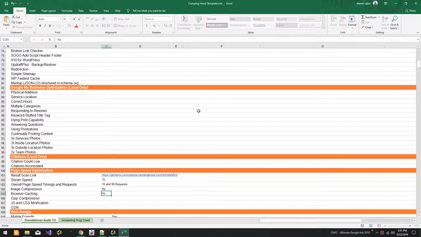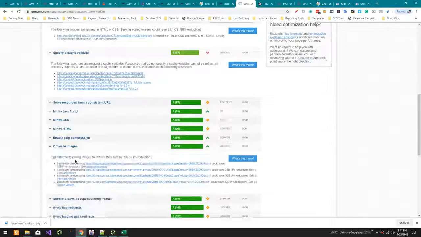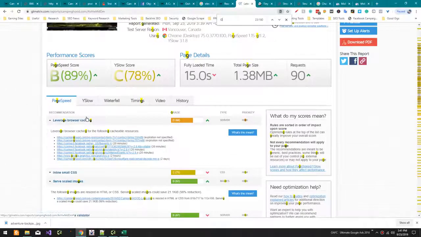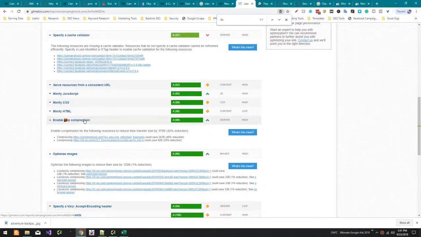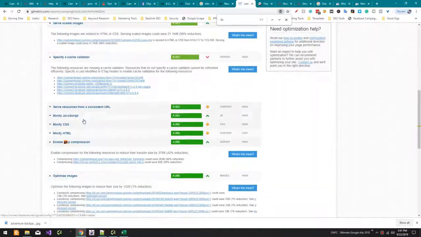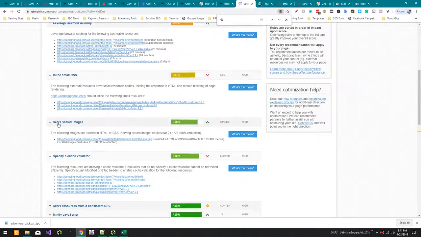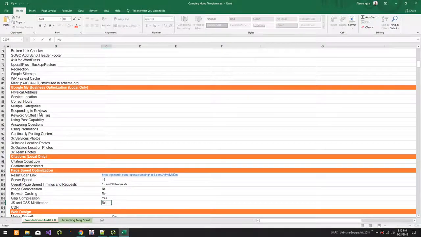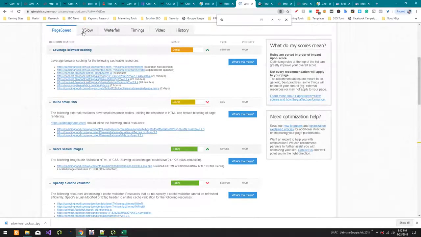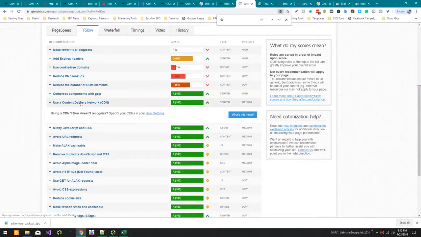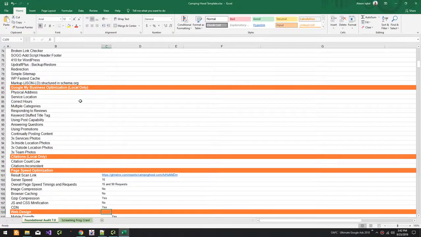No. Gzip compression. I think this, yes. JavaScript minification. No. CDN. Yes. They are using Jetpack.